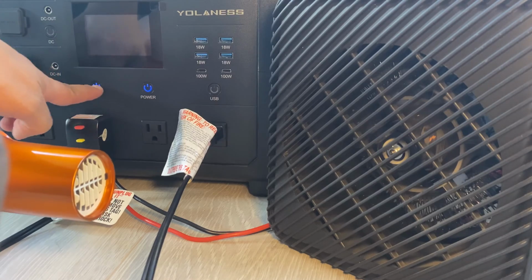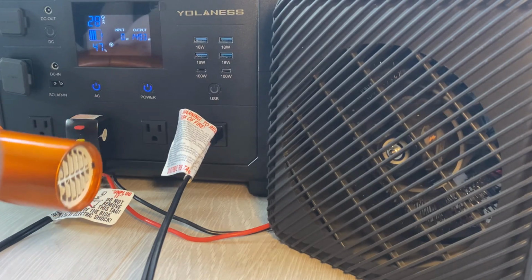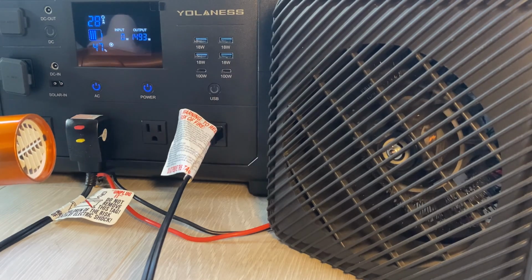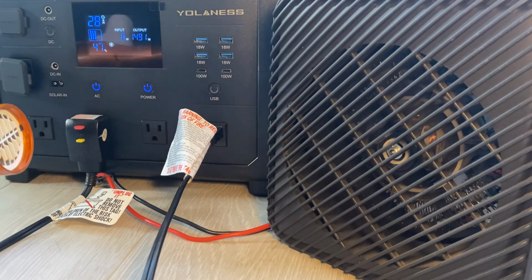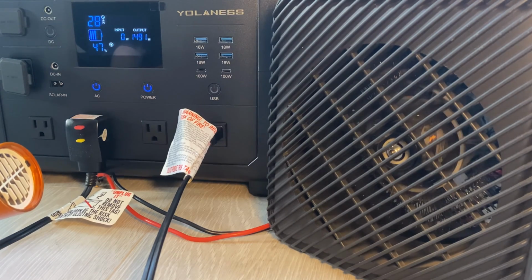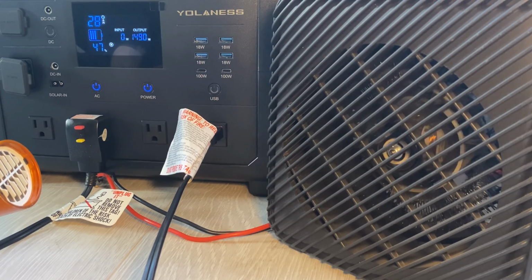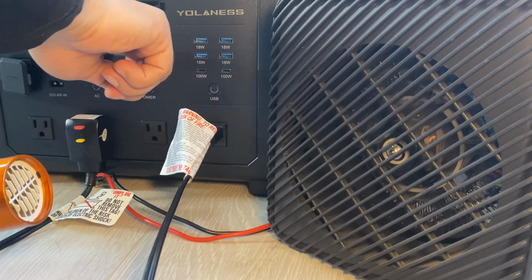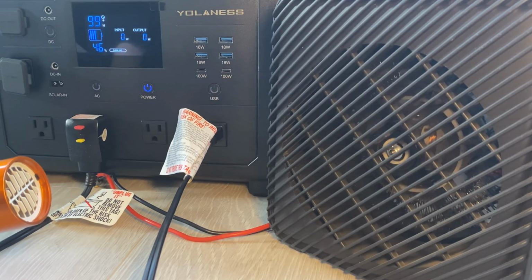Now I'm gonna run the hair blower and then the heater at the same time. We're pulling about 1500 watts, which is no problem for this inverter. But let's see what happens when I crank up the hair blower to high. And it should hit right now, and it did trip the system, so the inverter couldn't handle that power.